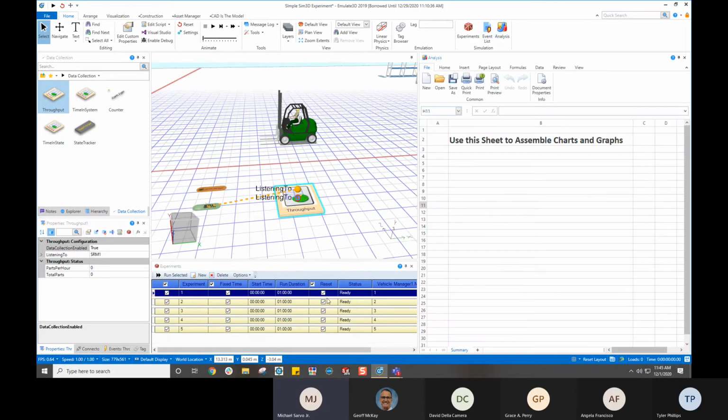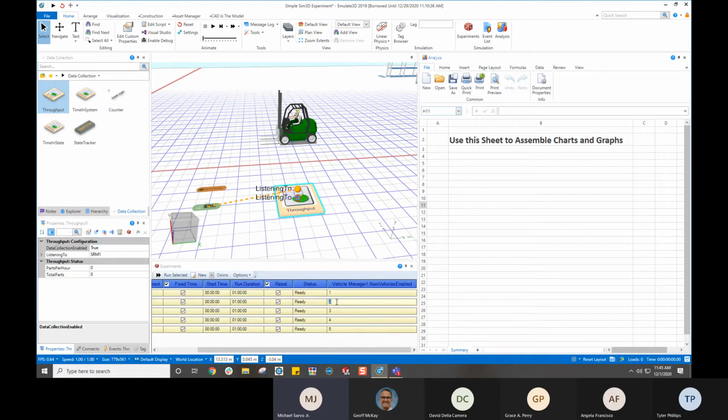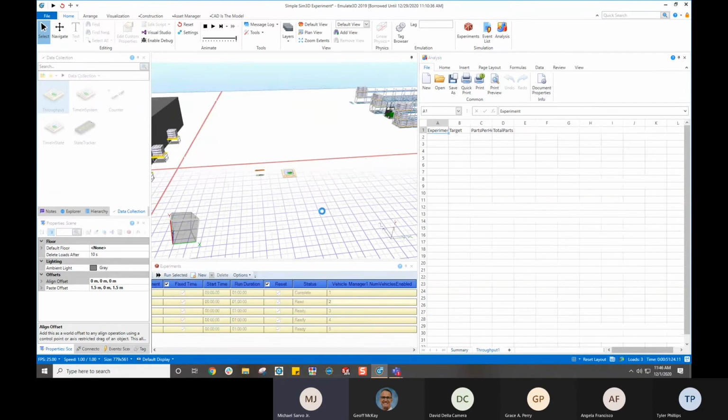So it'll dump the data here, move on to the next experiment, reset the model, delete all the loads, all the transient stuff, reset our positions back to 0, and set up then our model with 2 vehicles, with 2 fork trucks, run it, and so on. So it runs through this list. And so when I hit run selected, we'll let it start up there.